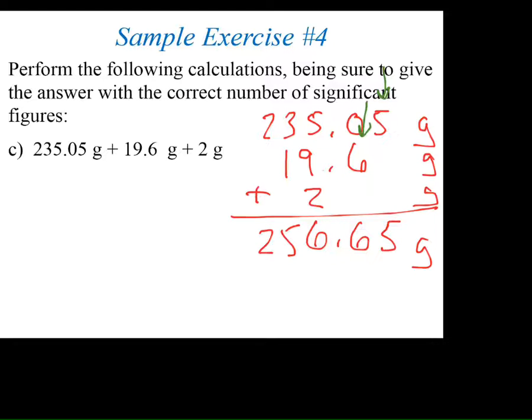I'm just really confused because the last time you calculated it and it came out to 0.82. Mm-hmm. But this one, you just dropped down the 5 and the 6. So why wouldn't you do that with the last one? That was subtraction. This is adding. Is it different? Yes. You just never showed us the subtracting before, so I think that's why I got confused. You did adding. I mean, it's the same sig fig rule. It's just the way you do the math is different when you add and subtract, right?